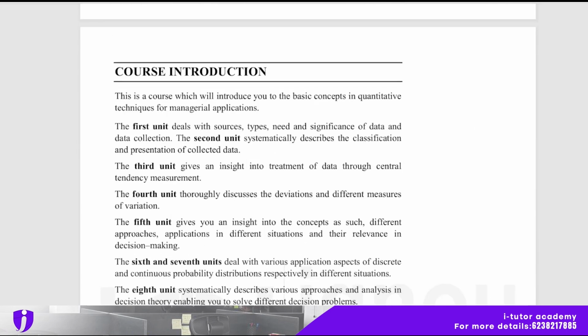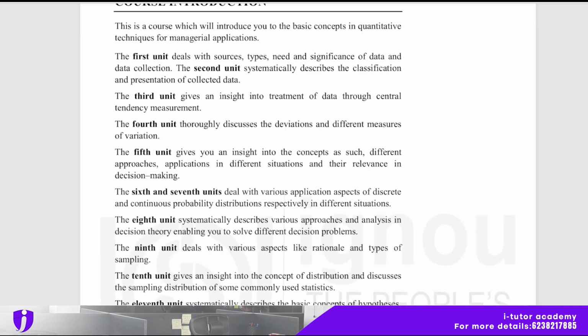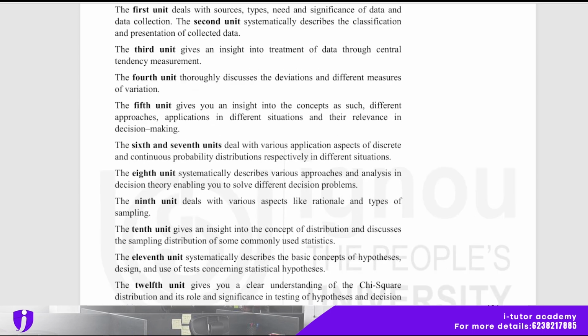And the course introduction is here. This is a course which will introduce you to basic concepts in quantitative techniques for managerial application. The first unit deals with the sources, types, need and significance of data and data collection. The second unit systematically describes the classification and presentation of collected data. The third unit gives an insight into treatment of data through central tendency measurement. The fourth unit thoroughly discusses the deviation and different measures of variation.